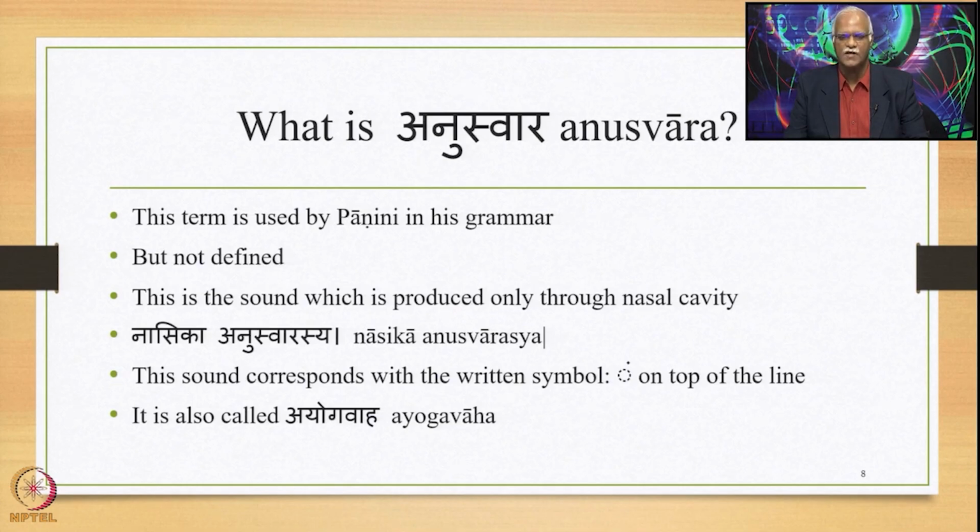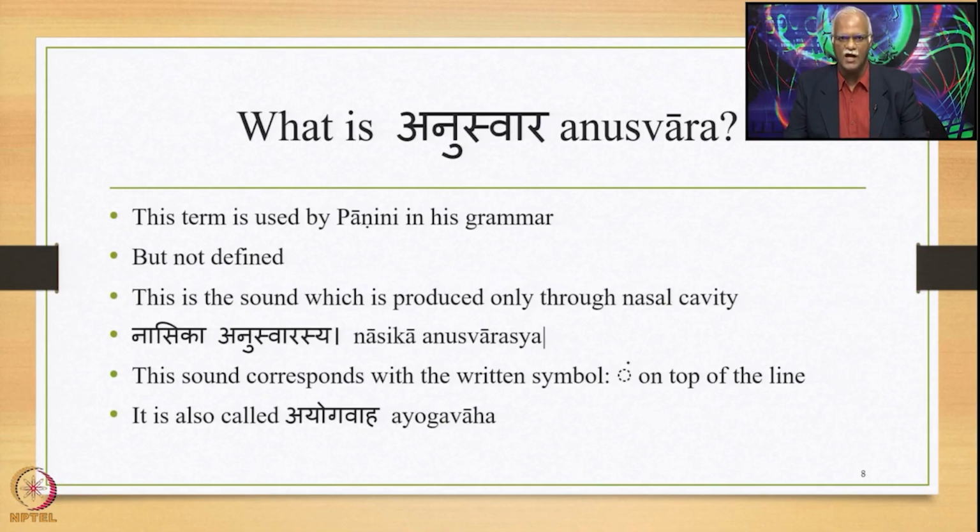Panini has defined what is an anunasika, a sound that is produced through the oral as well as the nasal cavity, which is called anunasika. And so the fifth letter of the class consonants, namely ng, y, n, n and m, and the pratyahara sutra yamangana nam, they are the examples of anunasikas. But remember, we are talking about anuswara over here. And Panini has not explicitly defined what is an anuswara.